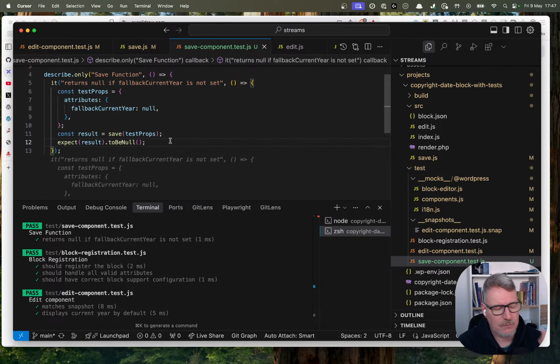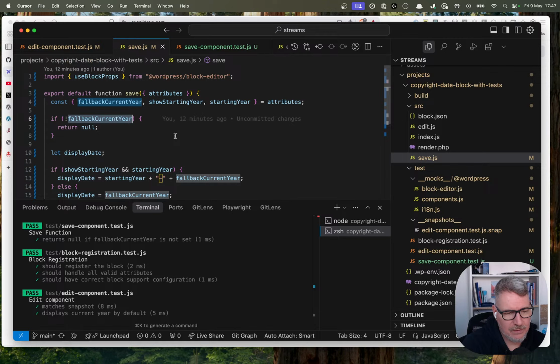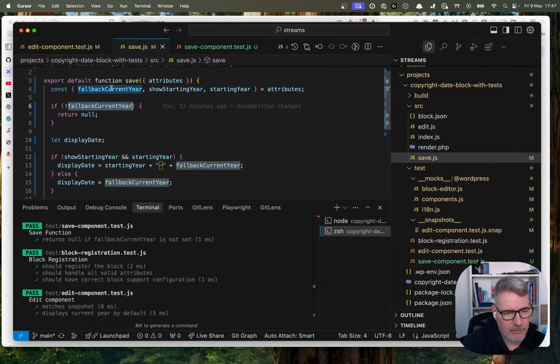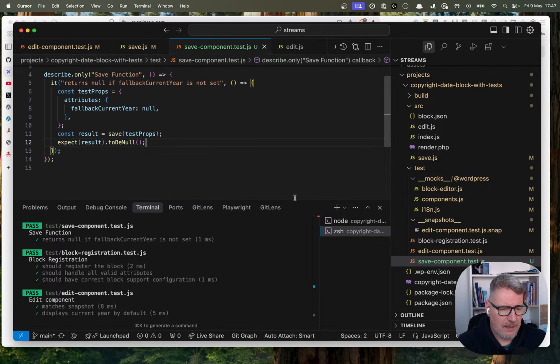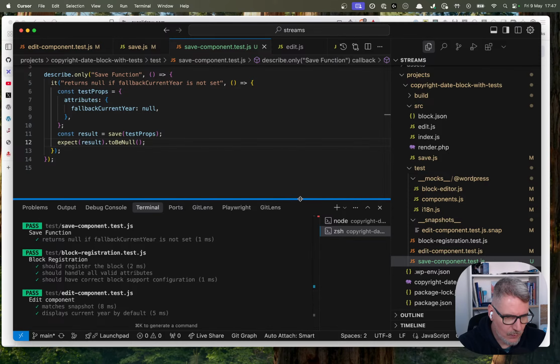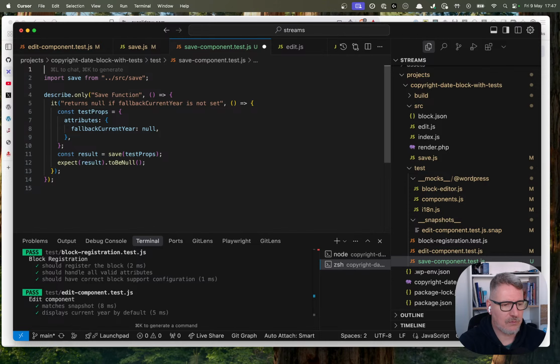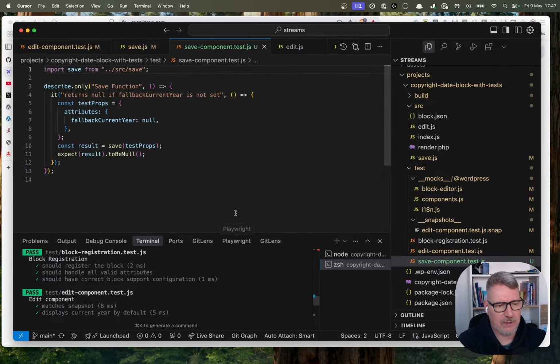I think this is what we have to do. With the save, it should return null when fallback current year is empty. And we can test things in this way, and we can remove this render because we can actually test things with this function.